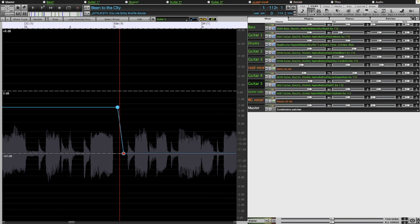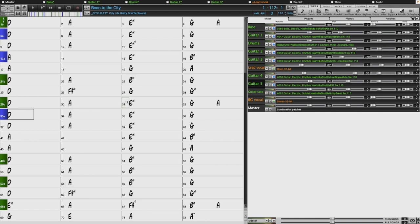All right, so I'll go back to the chord chart and I'll play again a little bit through this solo break and we'll see how it sounds then right when it hits bar 33.